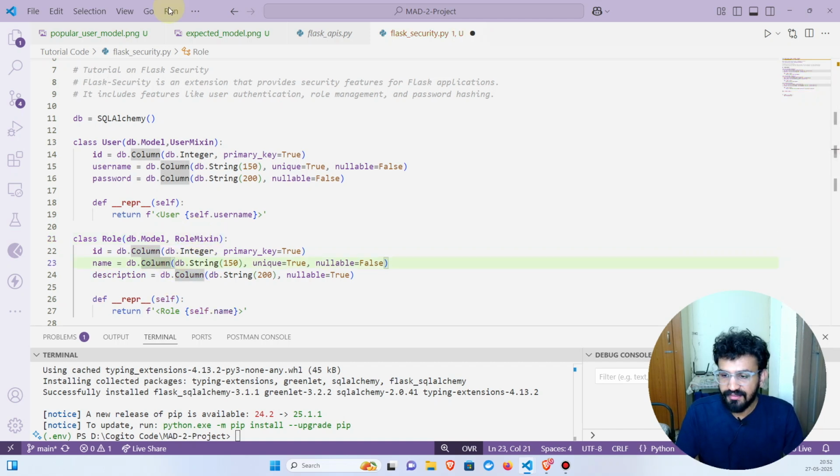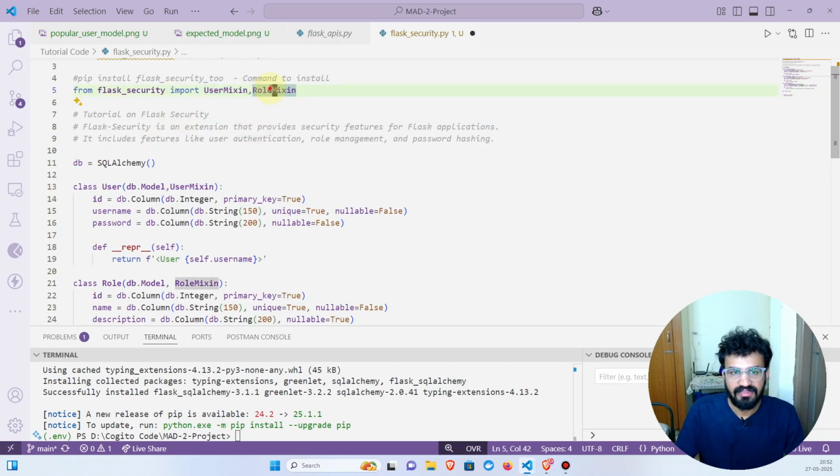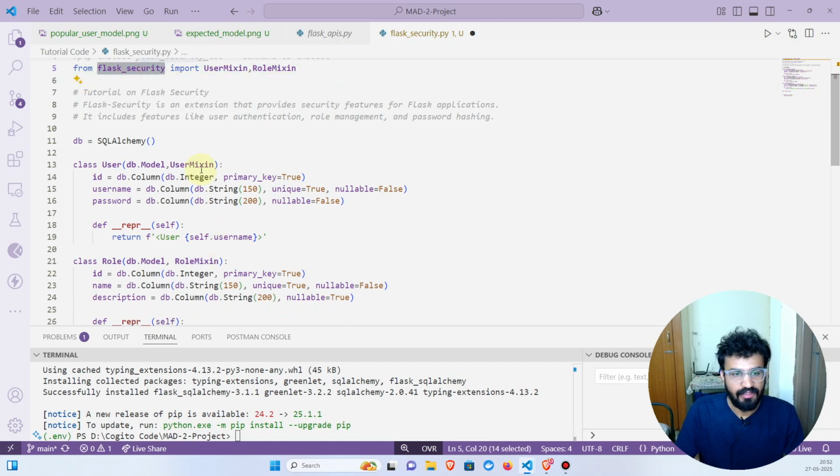So what has changed now? These UserMixins have some defined functions, like getting the current user and getting the ID of a user with a particular authentication token. So there are some predefined functions in these classes which are now accessible, and we can use them when creating an object of the user class. That's the advantage we get by importing UserMixin and RoleMixin from Flask Security. So this has been taken care of. Now the next thing is we need a few important columns which we need to implement when defining the user model.